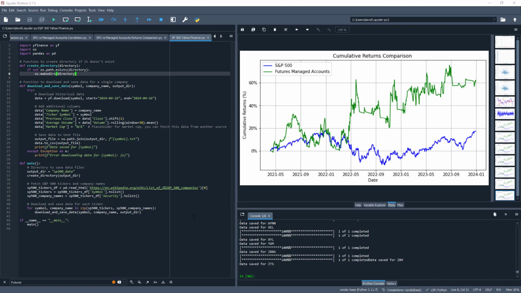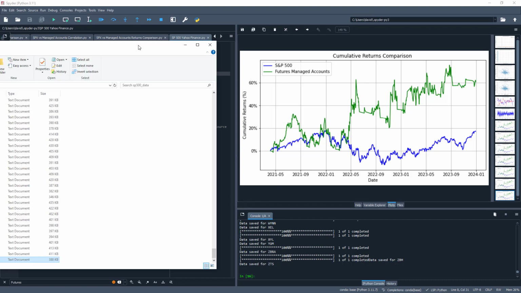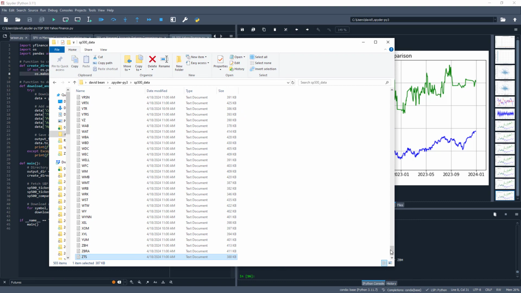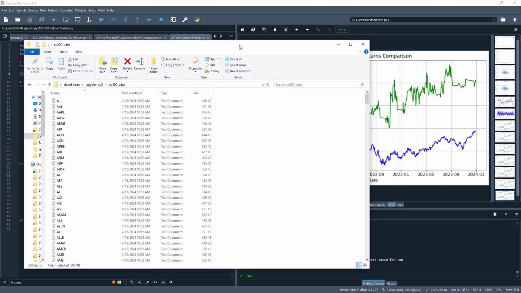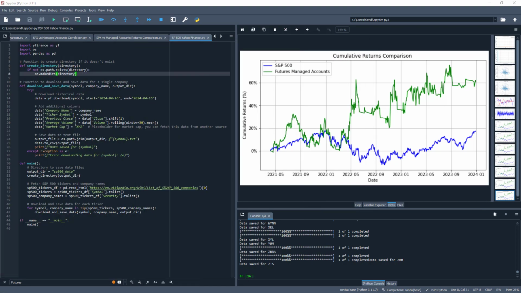We're talking about the S&P 500: what data, what are the companies, how do you get the data? This is one way to do it. It's text files. You then have to put that in whatever program you're testing. If you know how to backtest in Python, that's a more advanced subject where you have to load this data in Python, then create an algorithm, and then create the metrics to backtest it also. So those are all things to consider if you backtest in Python, or if you just want the data in Python to put it into another program like MultiCharts.